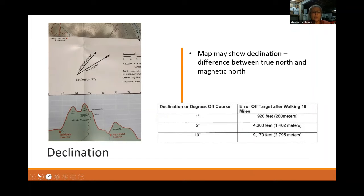But there's a difference between true north and magnetic north. And because the planet is round, the difference between true north and magnetic north will vary depending on where you are on the planet, and the difference will increase the further north that you go, unless you're in the southern hemisphere, in which case the same thing is true, only upside down. Your compass will be off from the South Pole. So the difference between true north and magnetic north is called declination.